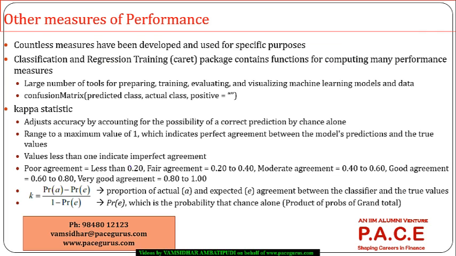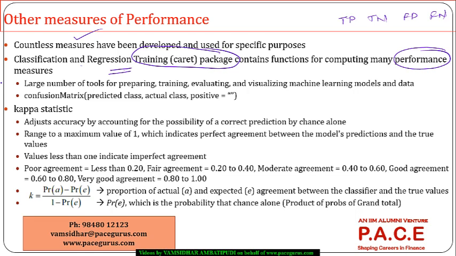Going beyond the accuracy computation and the error rate, which we have been doing even in the other sessions, we are looking at a few other performance measures explicitly targeted towards these four elements: the true positives, true negatives, false positives, and false negatives. So we are talking about different kinds of measures for each of these. Here we would be using a package called caret, which is nothing but classification and regression training. This package has so many performance measures built into it for classification models. Even for regression models, it has quite a good number of measures.